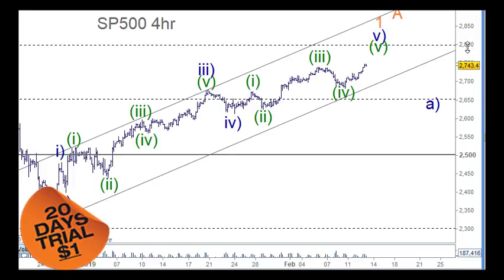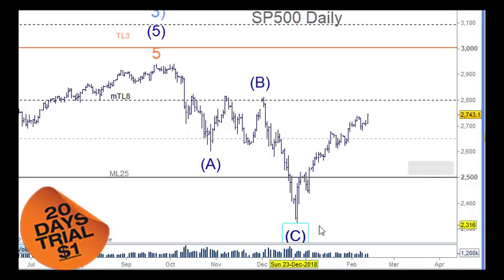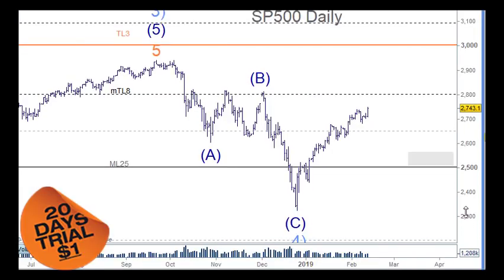The 2800 is important to me. So if I go back to the daily chart here just for a moment, I just want to talk about the trading levels. With the trading levels, the major levels, the orange lines here, are the most important, and then the next important are medium levels, and this is one here, simply halfway between two major trading levels, so 3000 and 2000. And then from the medium levels, we go down into the minor levels, and the minor level in this case here would be the 2800, and you can see that it plays out reasonably well here, so that's important.